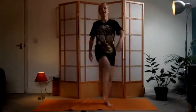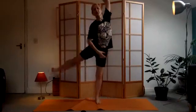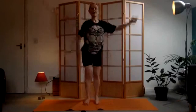Good. Now take the leg out to the side. And when you take the left leg out the side, the right arm goes over the head. The other arm just hangs forward, nice and easy. Good. Really think about opening the side of the body. You should feel a lovely bit of engagement in the left or right waist, whichever way you're going. Take the other arm right over the head to encourage that.